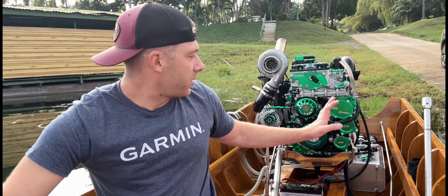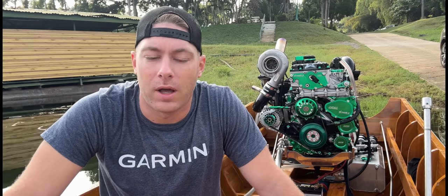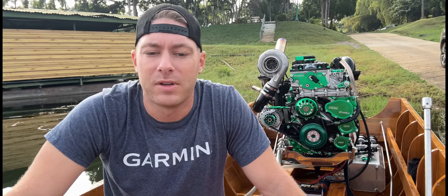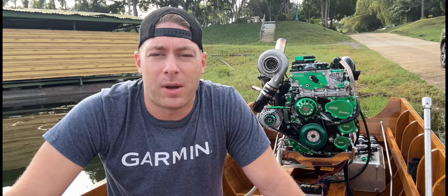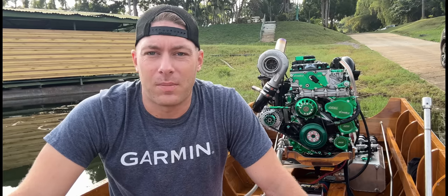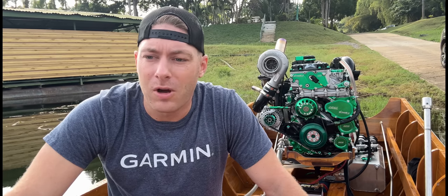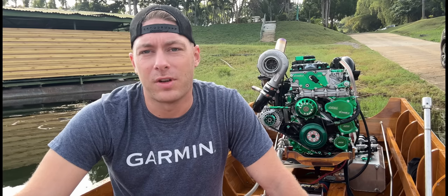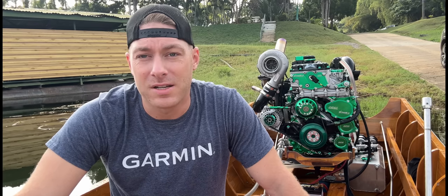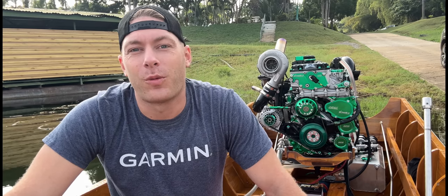But as far as the engine goes, I can get a 4JJ1 in Florida. They're on Facebook Marketplace, and I'm going to take detailed pictures and videos to make sure everything's going to match up perfectly when we get back. But we are going to have a lot of work to do once the boat gets home. We're going to have to source an engine, build that engine, and put all these parts and pieces back on it and put it together before we can rip this thing.